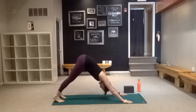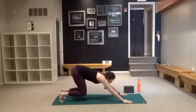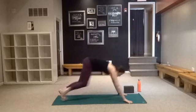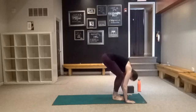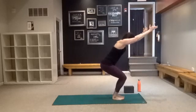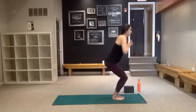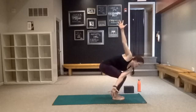Come right back to breath. On your next inhale, lift your heels up. As you exhale, bend your knees, squeeze your core, look towards your hands, step or jump forward. Halfway lift, fold, chair pose, sinking your hips low, hands to heart center, twist to your right, and open up your arms.